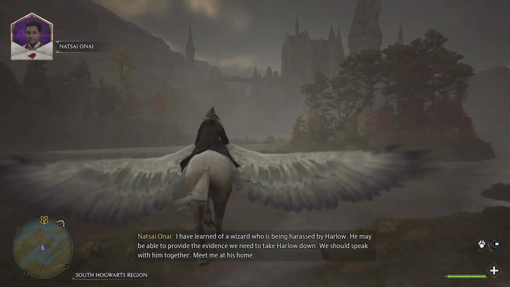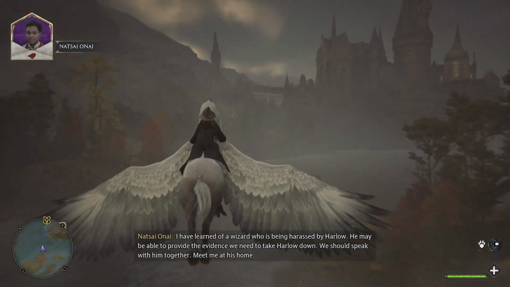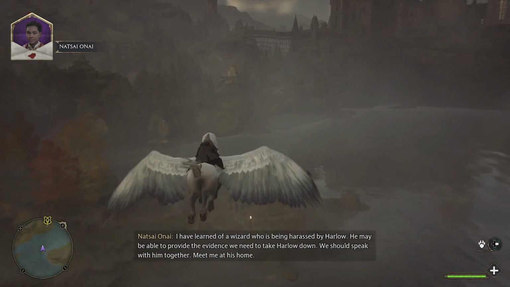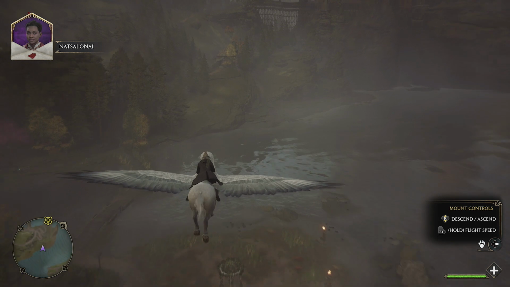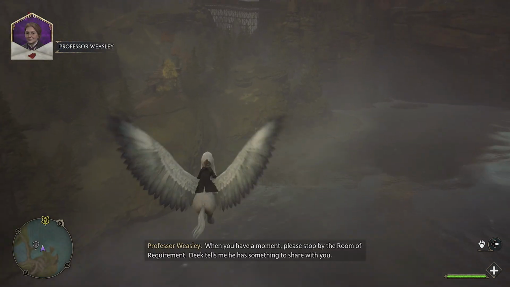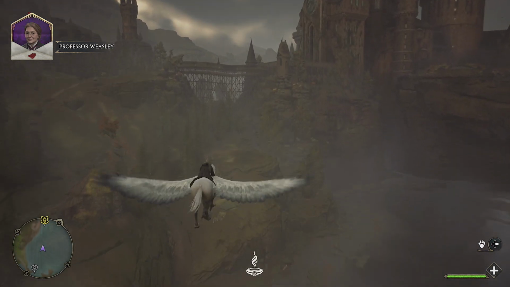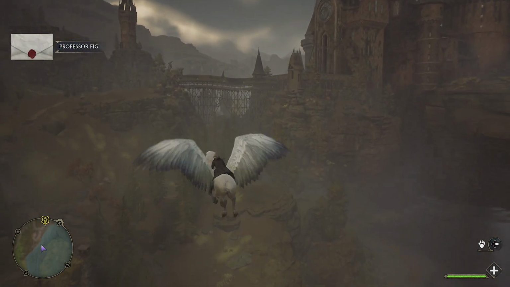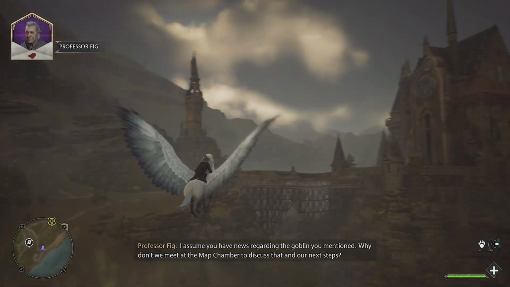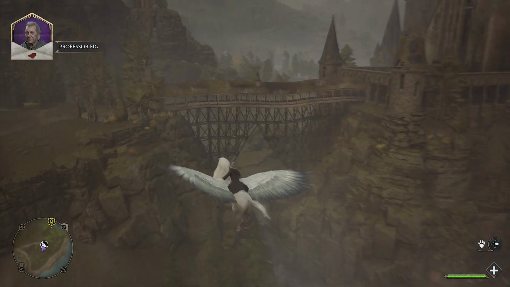I have learned of a wizard who is being harassed by Harlow. He may be able to provide the evidence we need to take Harlow down. We should speak with him together. Meet me at his home. When you have a moment, please stop by the Room of Requirement. Deke tells me he has something to share with you. I assume you have news regarding the goblin you mentioned. Why don't we meet at the map chamber to discuss that and our next steps?